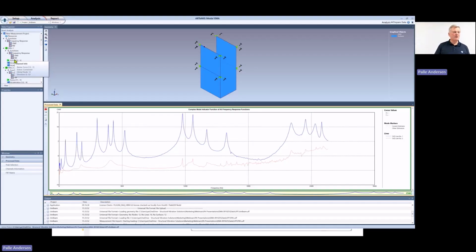So whatever is loaded and can be used for EMA will be located under this frequency response section here as functions that you can view if you want to study what's going on before you do the mode analysis. This is how you can do it when it comes to importing universal file format.